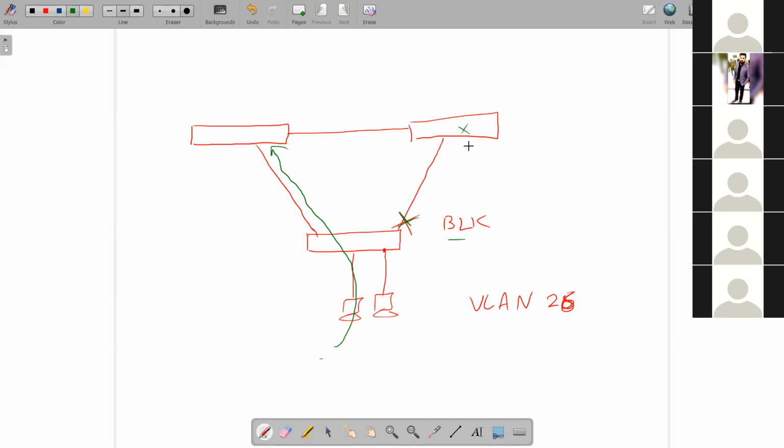We are not using this distribution switch, which is our redundant switch. This is our backup. So normally we place one switch, but why are we using two switches over here? Because we want redundancy in our network. But what am I doing over here? I'm putting all the burden on a single link, and this is my backup link, and it will act in the forwarding state if something happens to this link. Otherwise, it will be in the rest state.